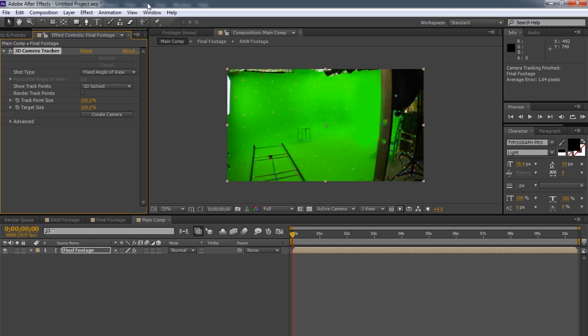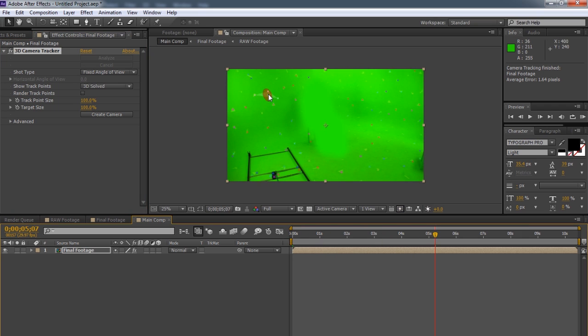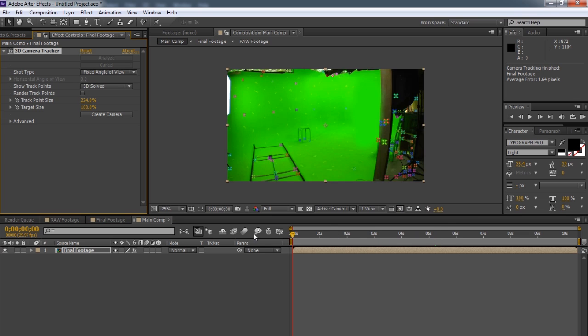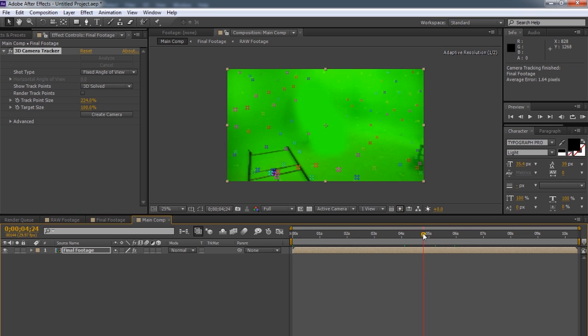So now that that's done, you're going to see we have these little points throughout the footage, these right here, and you can make them larger if you change the track point size, so you can see them a little bit better, like that. When you drag your mouse through the different points, you can see they triangulate, so you can see the surfaces and stuff, which is really nice. This doesn't happen with Camera Tracker by The Foundry, but it does with this, and it looks cool, and it can be very helpful.